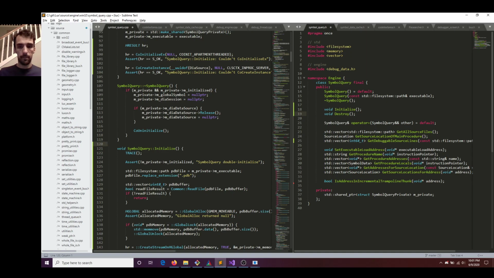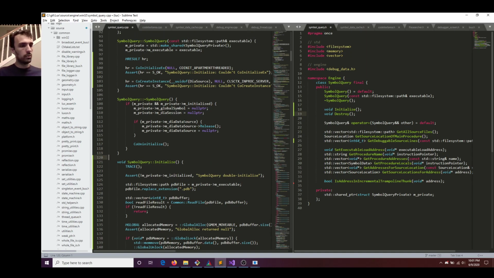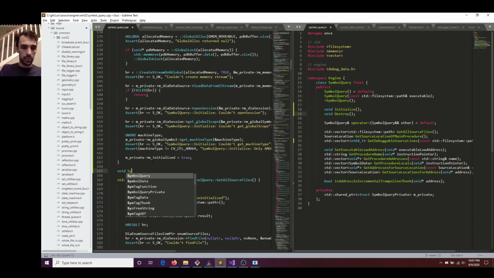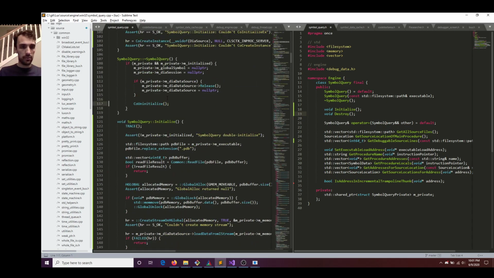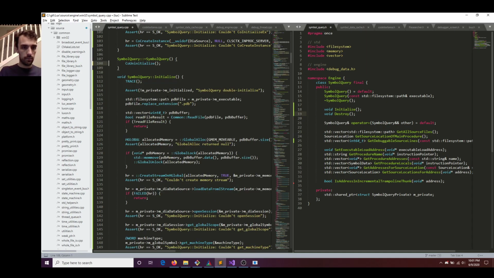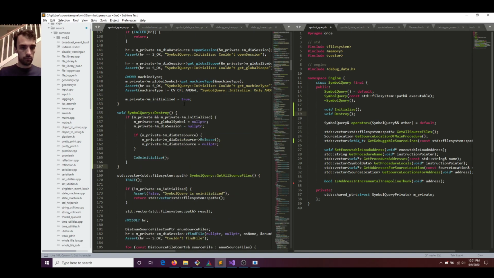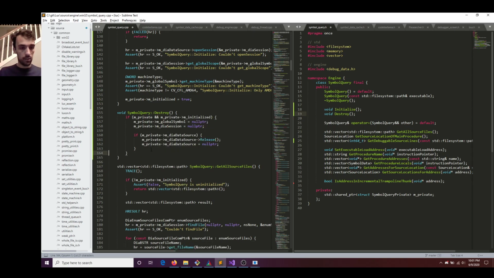Okay. And now we can say void symbol query initialize, and symbol query destroy. And we can take this stuff, you can stay though, and move it to destroy. And you stay behind.